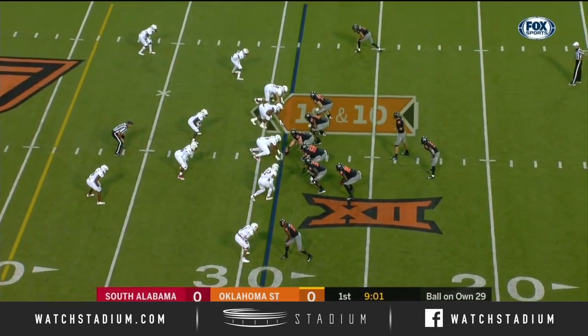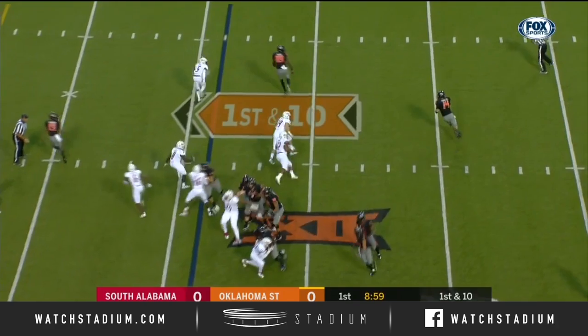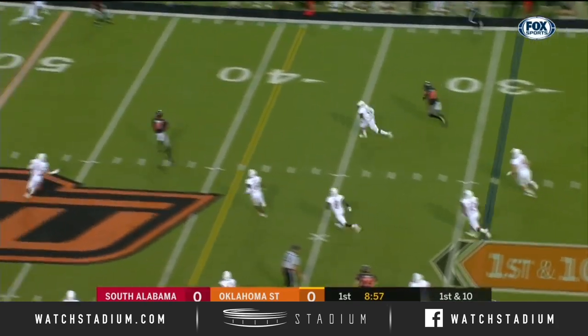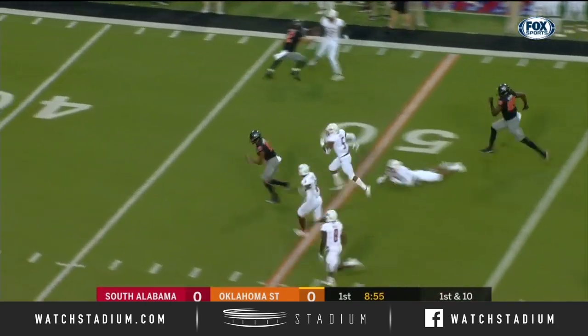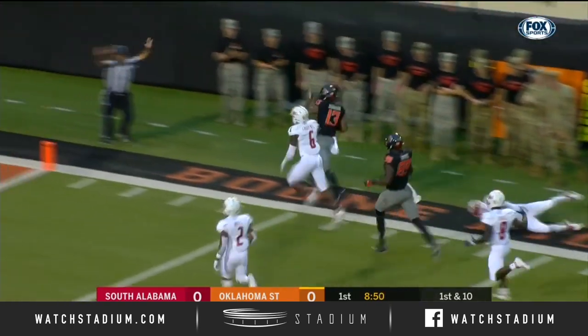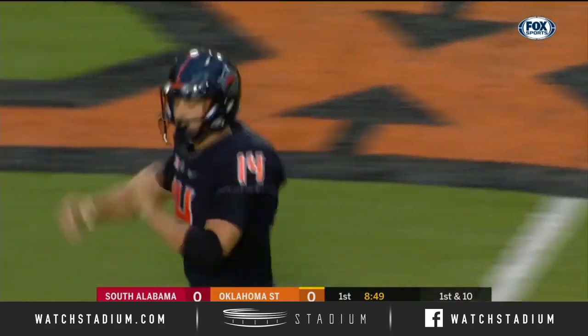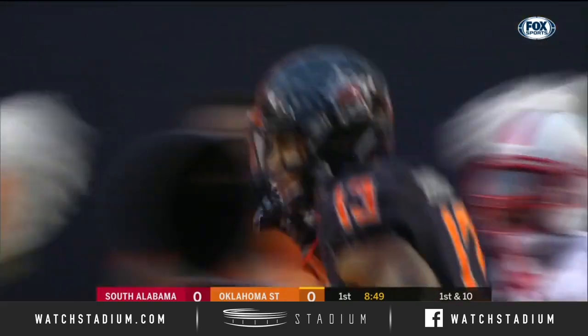Last week they came away with one yard on their opening drive of the game. Now the second drive for Taylor Cornelius — a play fake. He has Jelani Woods in front of him, but farther in front of him he has Tyron Johnson, who makes a move at midfield. Now he's trying to outrun the South Alabama defense, and he steps out of bounds short of a touchdown, but a play that started from their own 29 goes all the way down to first down and goal to go.